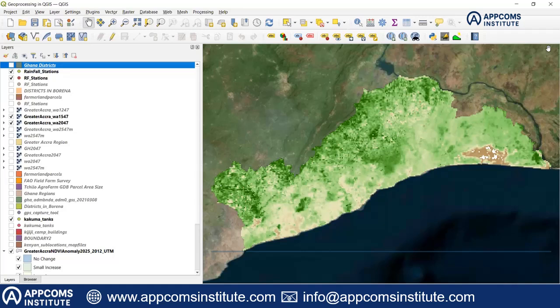We talked about resolution. We said you have finer resolution satellite imageries or remotely sensed imageries, and then we have coarse. This has to do with the pixel size. In one pixel, what area on the ground is represented by one pixel?